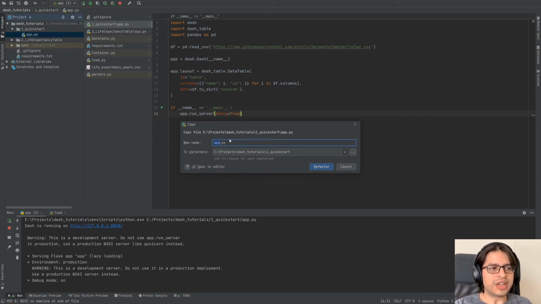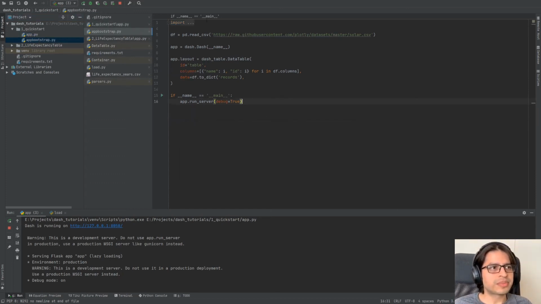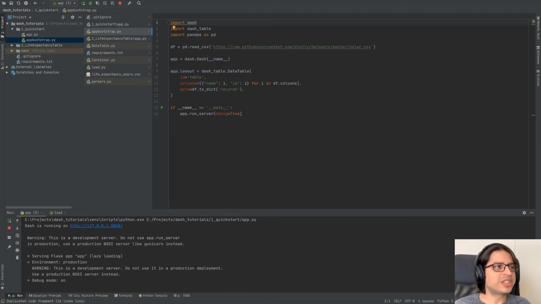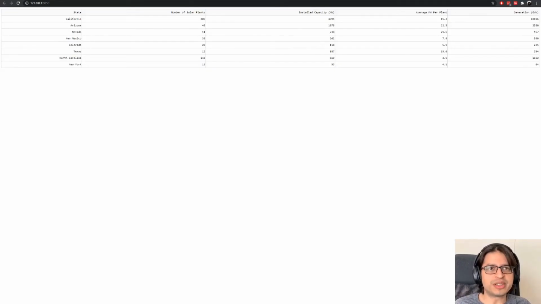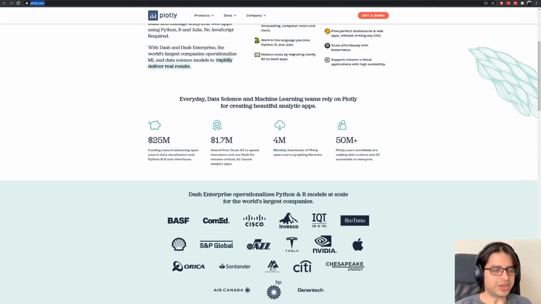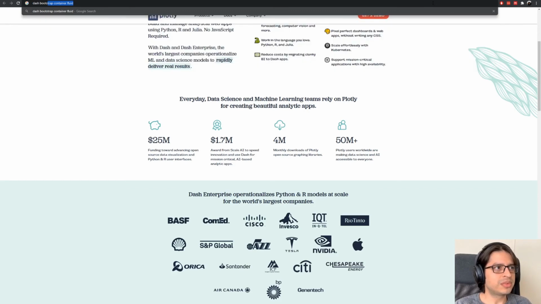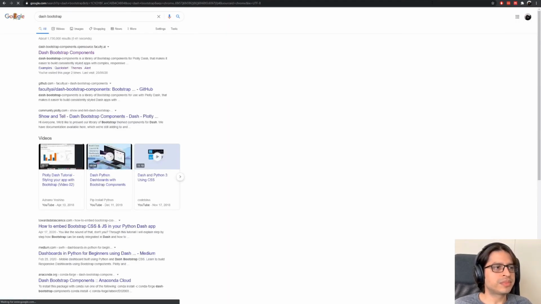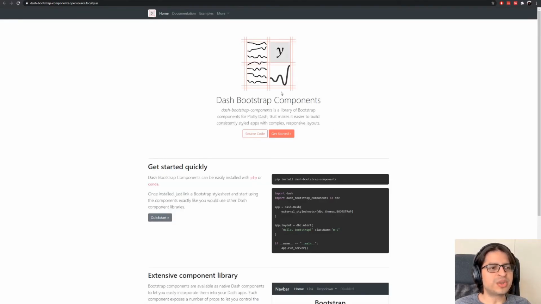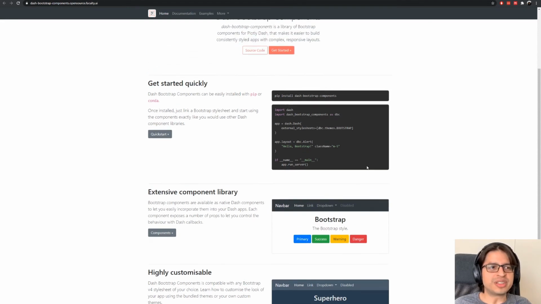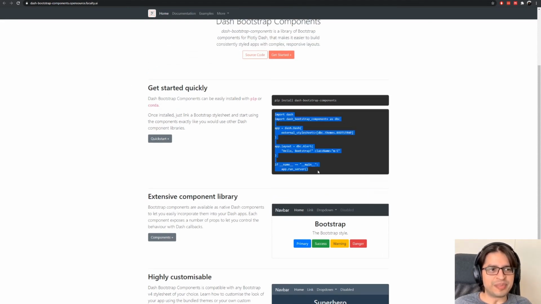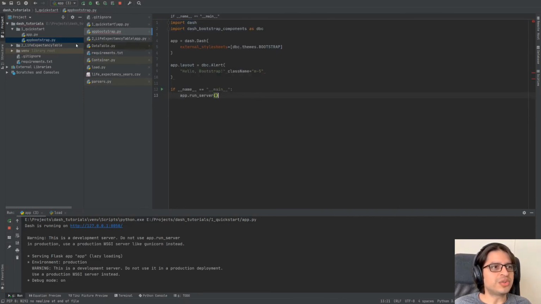and I'll say this one will be app bootstrap. And here we'll do a quick start if you want to use Bootstrap in your web application. So going maybe to Google, or you can search Dash Bootstrap. And just come here. You'll notice that Dash is able to connect to Bootstrap, which is very nice to have as a layout and UI section of your website, which just allows you to make beautiful things out of the box. So let's use this Bootstrap quick start. Just copy paste over here, save.